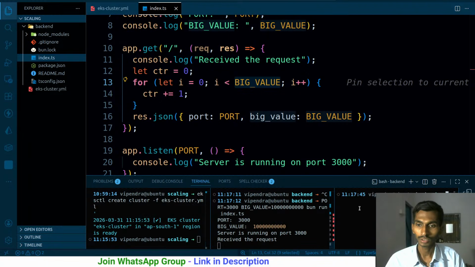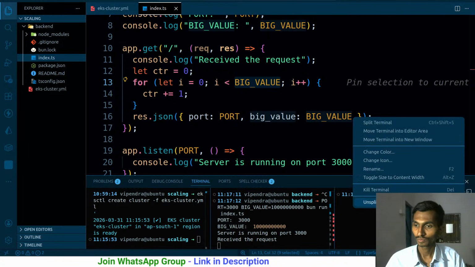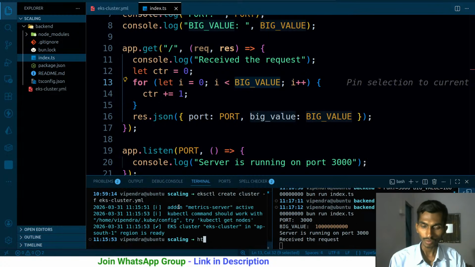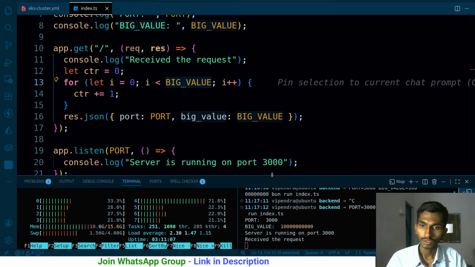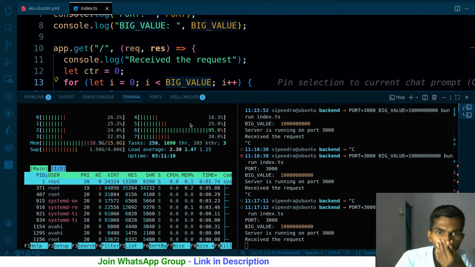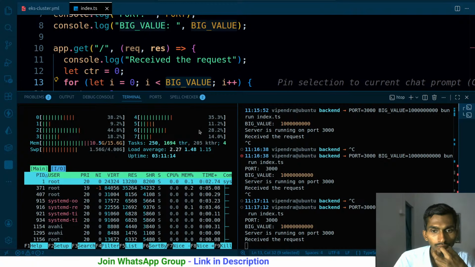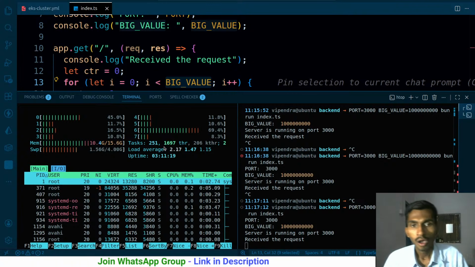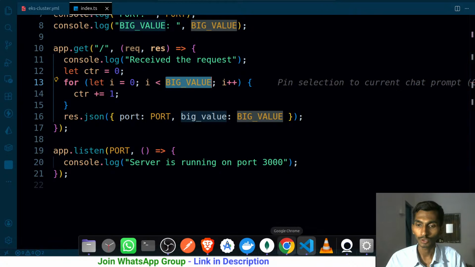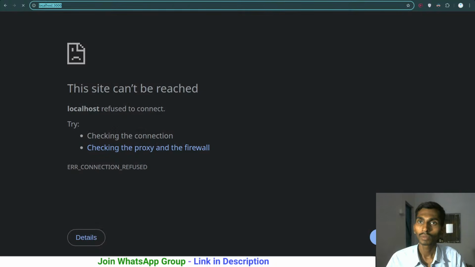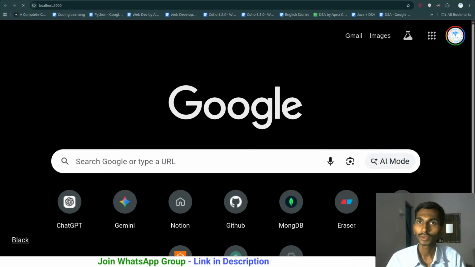Let me start one more terminal, or probably I have the previous one. Kill this one. Stop. What is actually happening here? Okay. It's not like one is consuming 100% of the CPU core, but these are still running. So for some reason, it is not really able to give me the expected result.